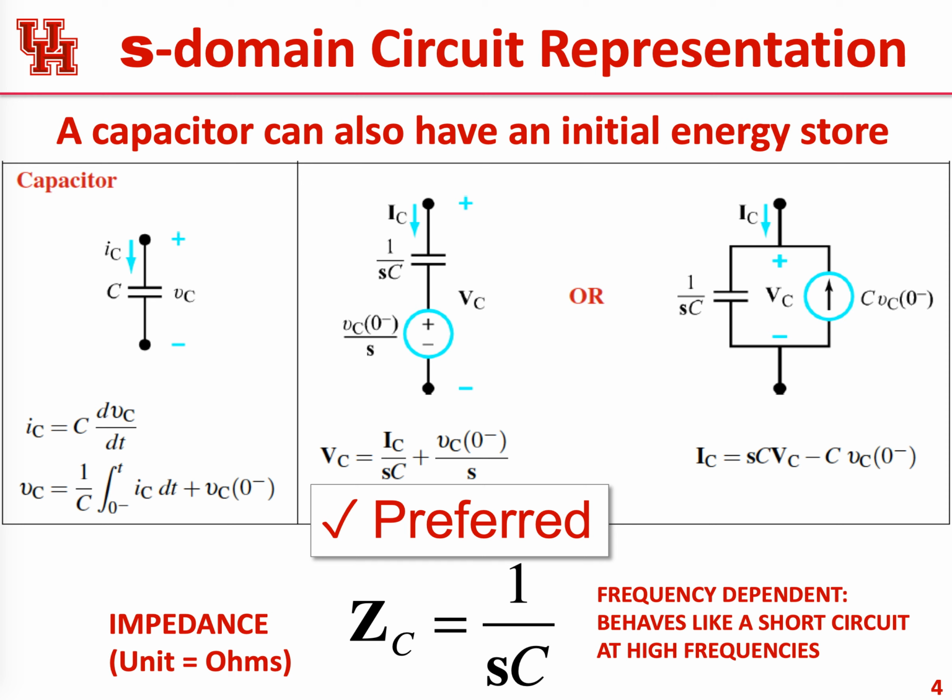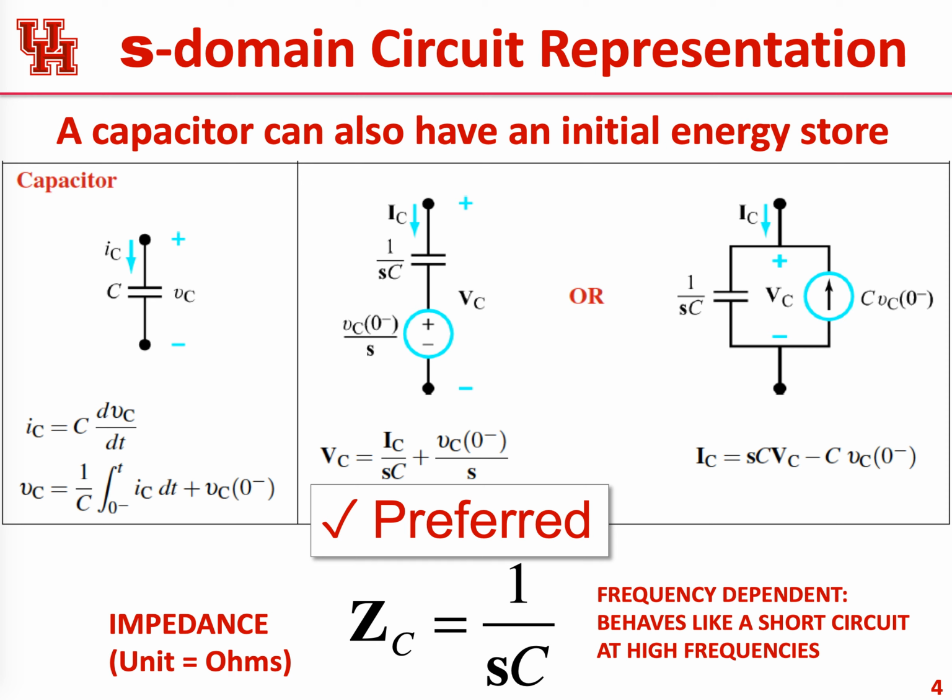So basically what this is saying is that the capacitor can have an initial charge. Charge is simply an accumulation of current. Electrons just go there and accumulate. Now, whenever there's a fluctuation in the charge, that's what this derivative is telling us, there is going to be a current through the capacitor. So if the current is flowing into the capacitor, it's going to charge up and the voltage is going to go up. If the current is going out of the capacitor, then this voltage is going to go down because the capacitor is getting discharged.